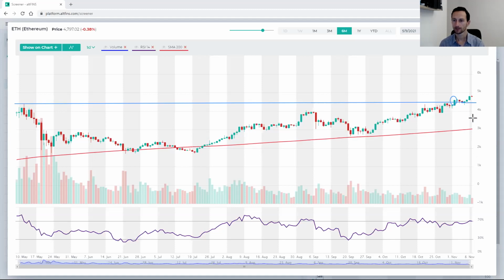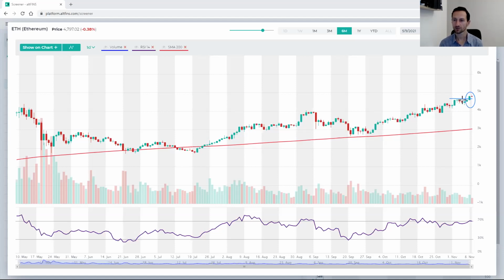Good. I would have put 1/3 of my position on just because it clearly closed above the resistance zone. Then we had a pullback, and you could have put another third of the position there. And then it bounced off of that and broke through that local high right here, right? So it confirmed.